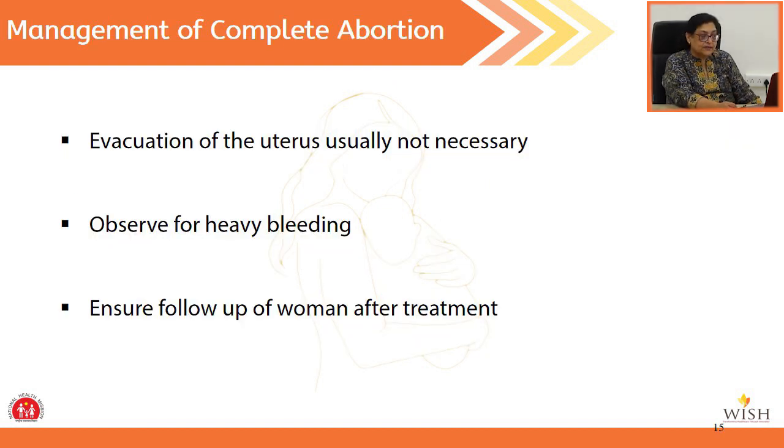What about a complete abortion? If you are sure that all the products of conception, the fetus, the placenta, the membranes have been expelled, and there is no more bleeding, then you don't need to do anything other than reassure the woman and call her for follow-up after 2 weeks.